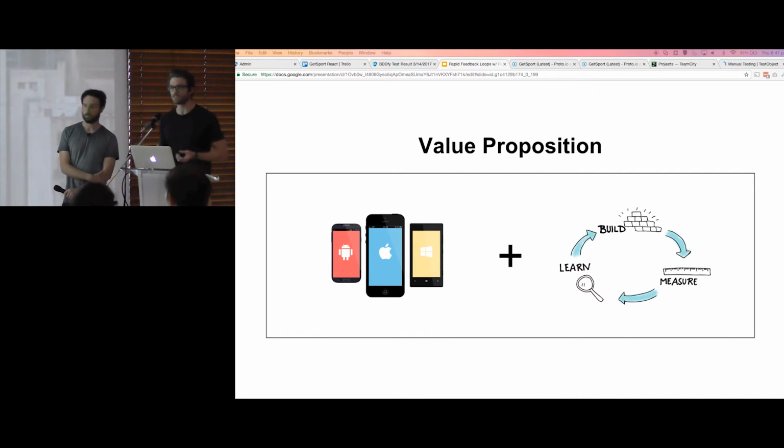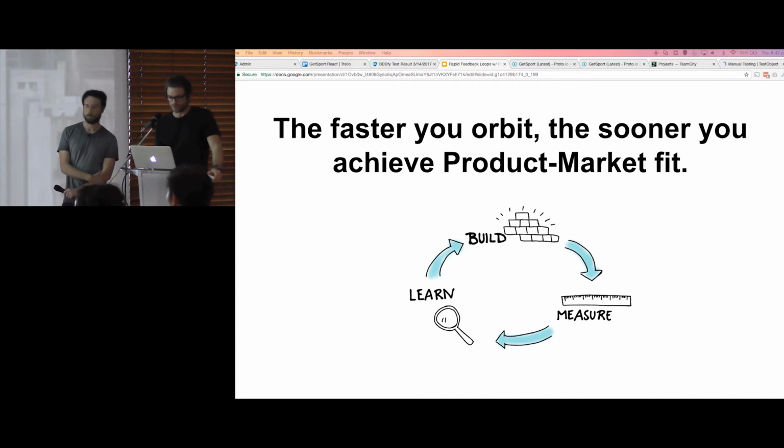You may find it yourself that you download a product or an app or something like that, and it does the job today, and then in a few weeks' time, a few months' time, you abandon this product because it hasn't really kept up with how your needs have changed. So the pace of evolution, of continuous improvement, is now a part of the value prop. So really, the quicker you travel about this loop, the faster you move toward the right product for your market.